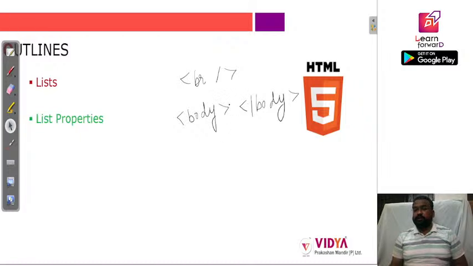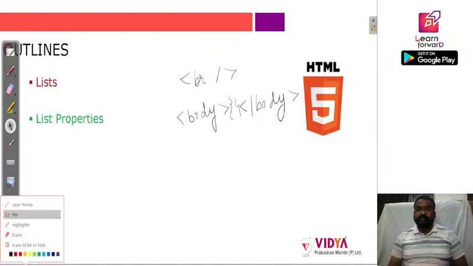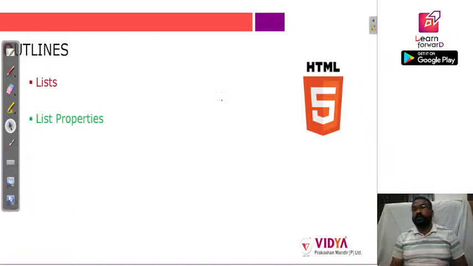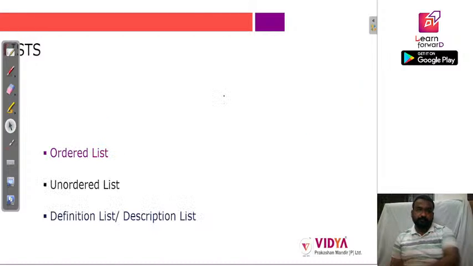And I hope you remember that whatever content we write inside this body tag would be displayed on our web page. So basically this HTML is used to create web pages. So let's start with today's topic.